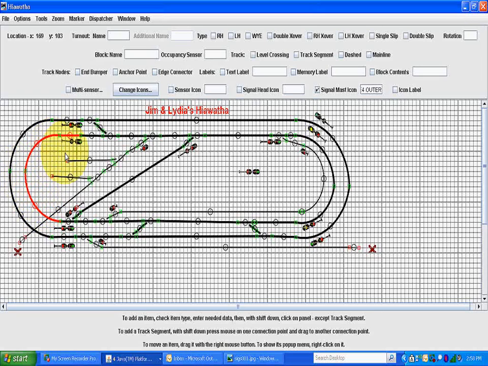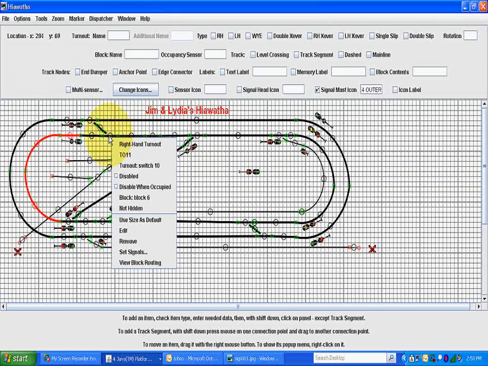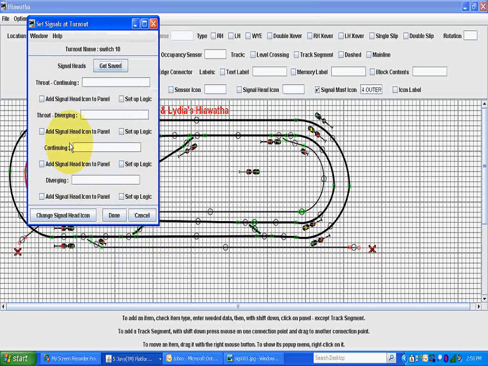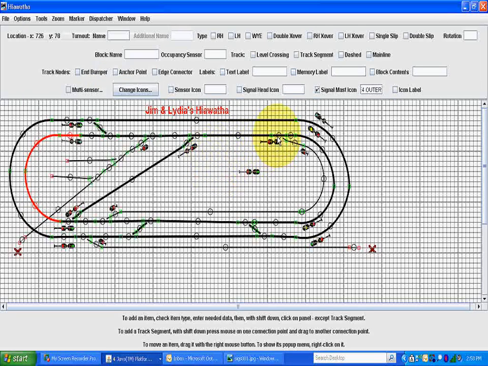Here I am on a signal, right? And if I get in the center of the circle of the signal, then I get to set my signals on that, right? And it lets you place signals according to what direction you want as related to the turnout. I have none associated with turnouts. I'll take that back. I have one. This one here, this E9 station is associated with this signal, with this turnout.